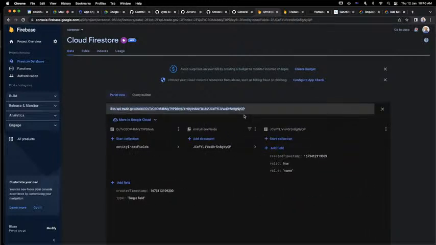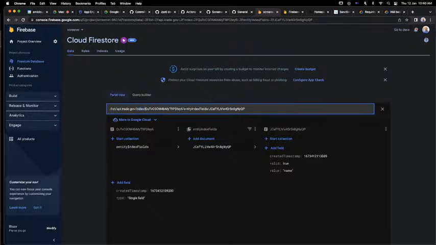So if you just look at this path, it will make sense to you. It always starts with collection. So you have a collection, then some document ID. Inside that document, there is a collection. It's actually not inside that document, it's just inside the document path. They're not related, the documents and collections. They're kind of separated from one another, but the path they're sharing, right?